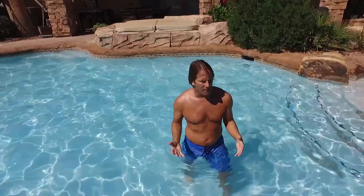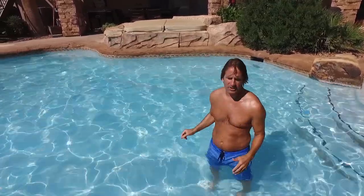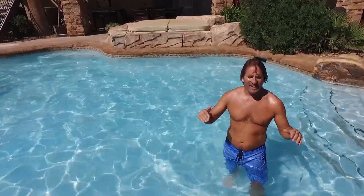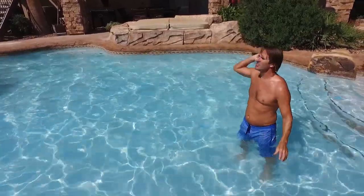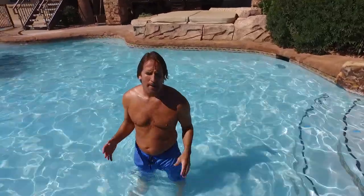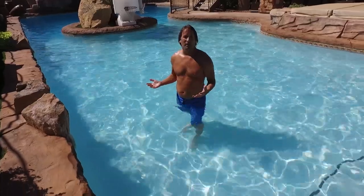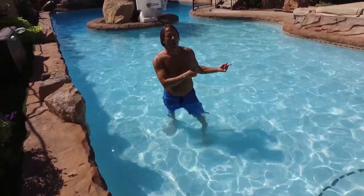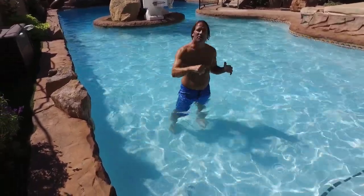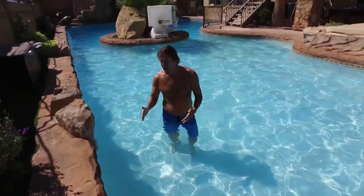What's another good thing to do? Just use the edge to push off. Just like you did as a kid, you'd get in there, you'd push off that wall, and you'd see if you could go the whole length of the pool underwater, okay? If we're recovering from a spine problem or a lower extremity problem, pushing off that wall with a maximum push off is a great thing to do. It's hard to do that on land. You can do that in water.